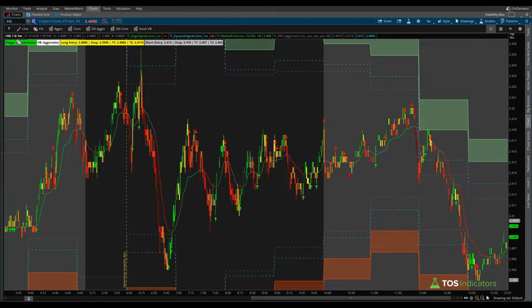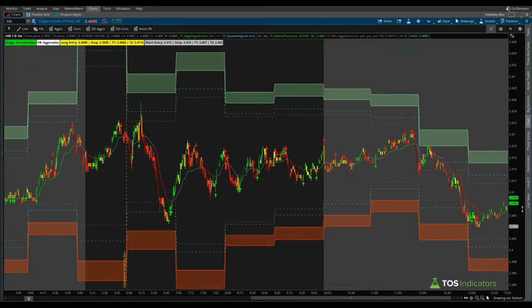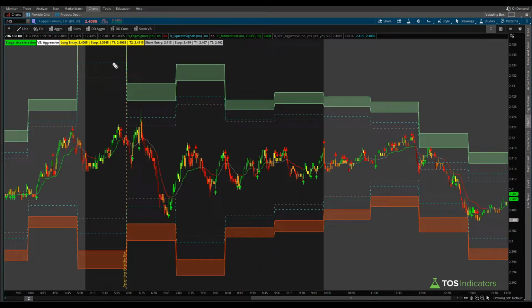All right, so starting with our trade in copper, the one that actually triggered. We had copper open in the 5 to 6 a.m. Pacific hour, and using our aggressive volatility box, we can see that copper didn't breach either side's aggressive volatility box entry lines. That was our permission to continue to use the aggressive models.